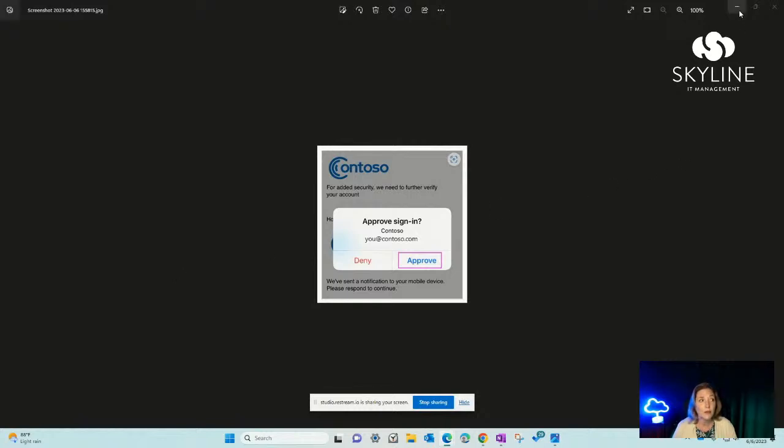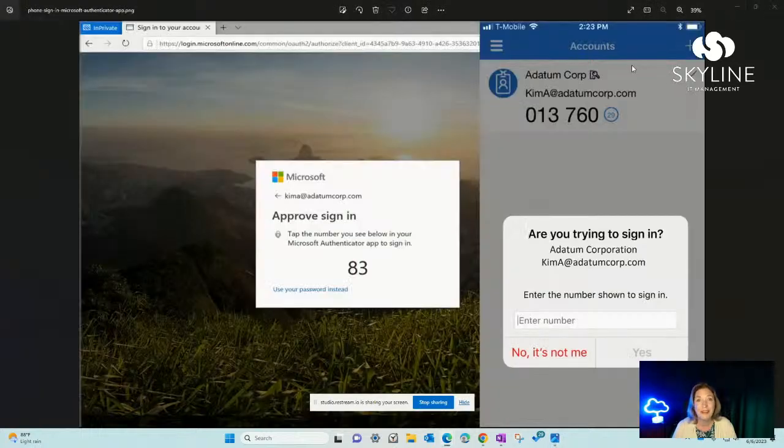And so in order to prevent that, they are now coming out with phishing resistant multi-factor authentication. And so there are a variety of ways that it is deployed, but this is an example of one of them where it still involves the Microsoft Authenticator app. But this time, instead of just pushing approve, you actually have to look at the screen where you are prompted and then put that number in.